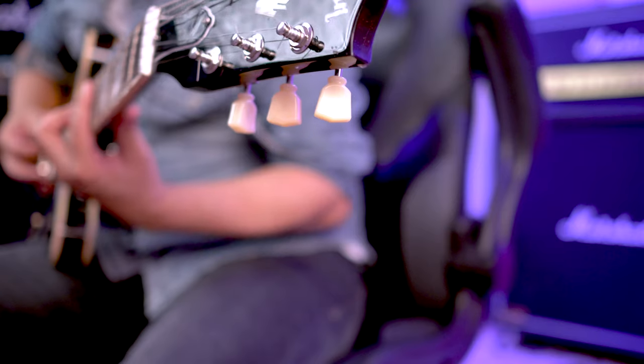To show the effects loop, I will be adding the Strymon Blue Sky to the effects loop, and in front of the amp, I will be using the MXR Uni-Vibe.